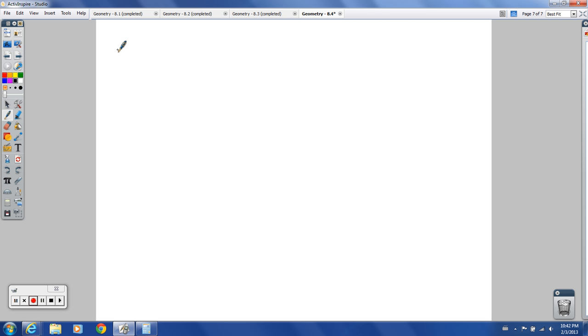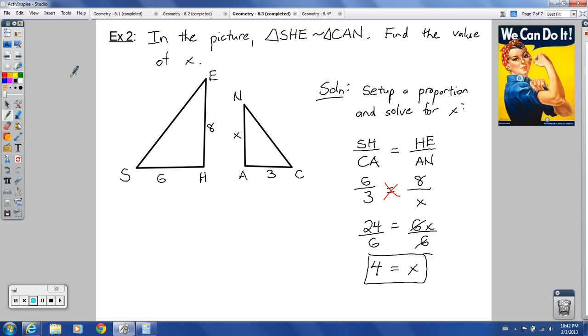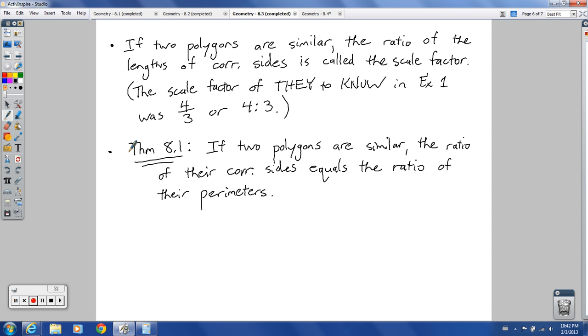And then I just want to make one more note here, and mention something about an example in the book that I would like you to read, and we'll call it a day from there. So just as with perimeters, we saw theorem 8.1. Theorem 8.1 said that the ratios of the sides should match up with the ratios of the perimeters. That was from 8.3 here. Here it is, theorem 8.1. Two polygons are similar. The ratio of their corresponding sides equals the ratio of their perimeters.